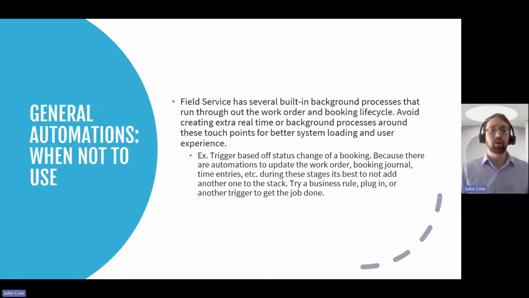That's what I'll give there for that general use of when not to use them. There are some other areas where you see the automation, like with scheduling optimization, but usually the main ones I see customers run into is they want to put a lot of automations around these status changes, and I would just let you know, be wary of how you set that up because you don't want to tie your system down too much.